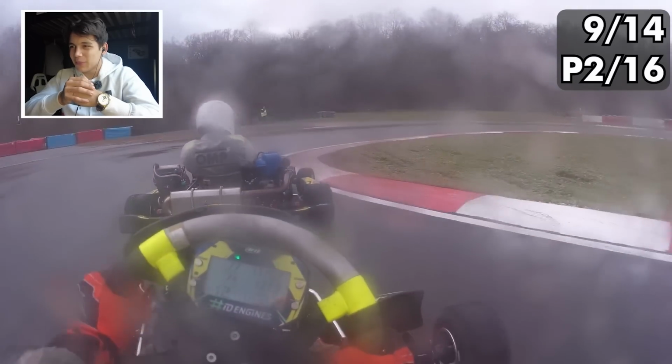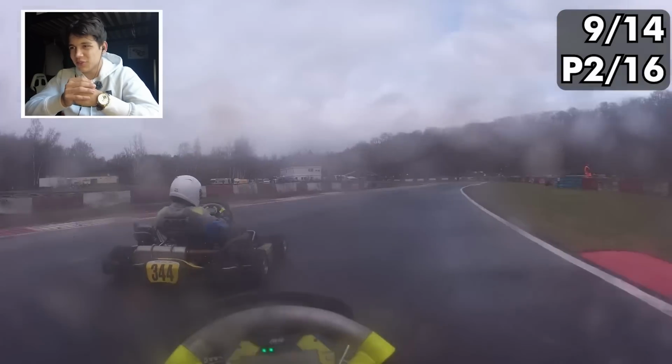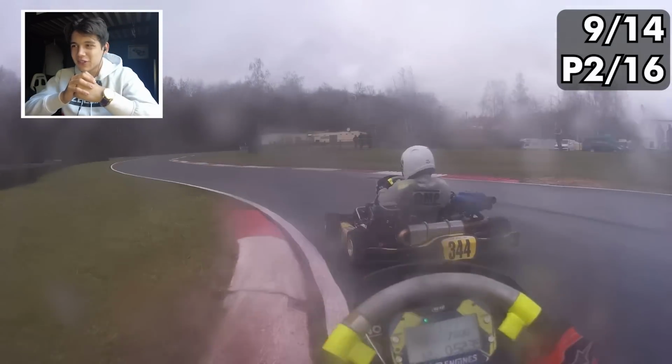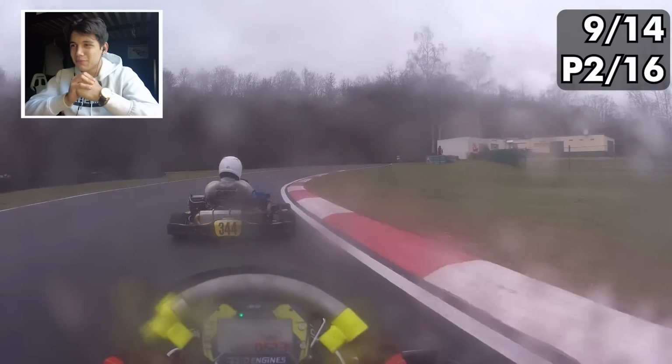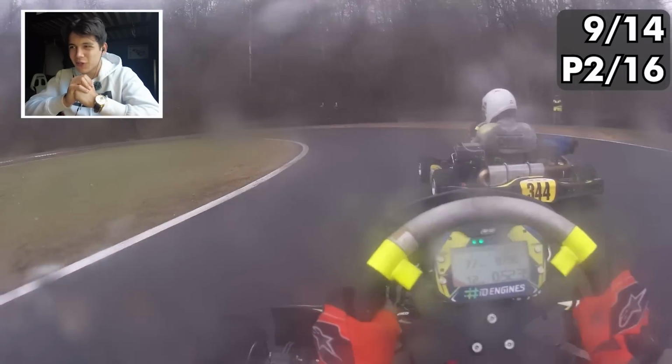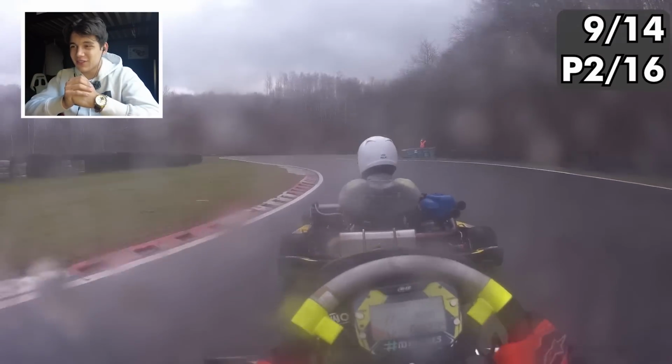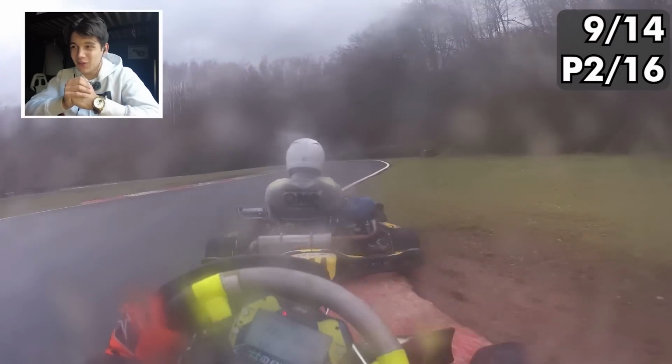We take a lot of curb again here into turn 1, or into turn 2 actually, but this time you see that we can actually keep up on the exit. So the track conditions really are forming towards us here. We can maybe go for a dive bomb. No, we're just a little bit too far away. Looking back on it, I really should have gone for it right there, because it actually turned out later that was our only chance of the race.